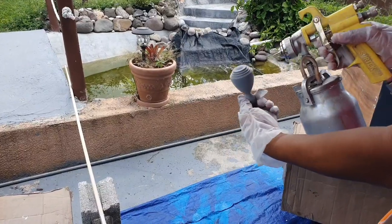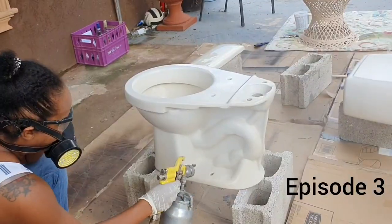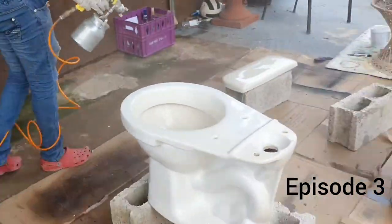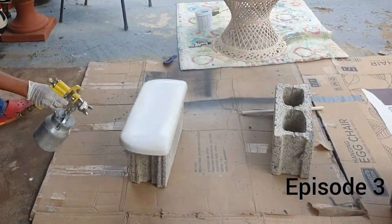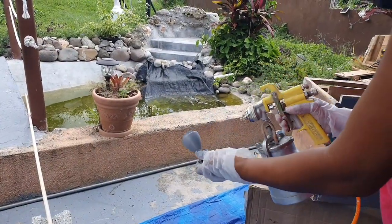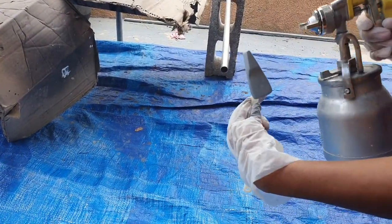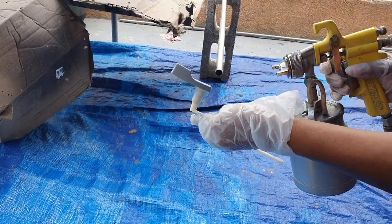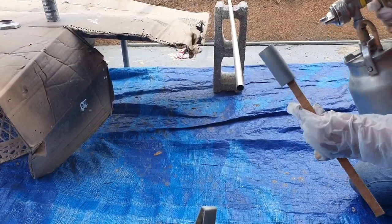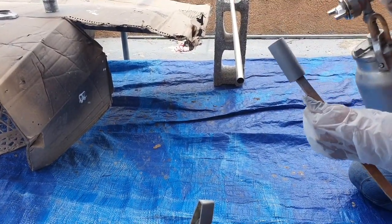I'm using a gray acrylic edge chem primer to prime them first. In episode 3, I did not prime the toilet because I was instructed that I don't necessarily have to prime them. But guys, I'm definitely priming these because they are gonna come in contact with a lot of water. A few days ago, I prepared these fixtures for spraying by sanding them down with a 200 sandpaper just to create a surface for adhesion.